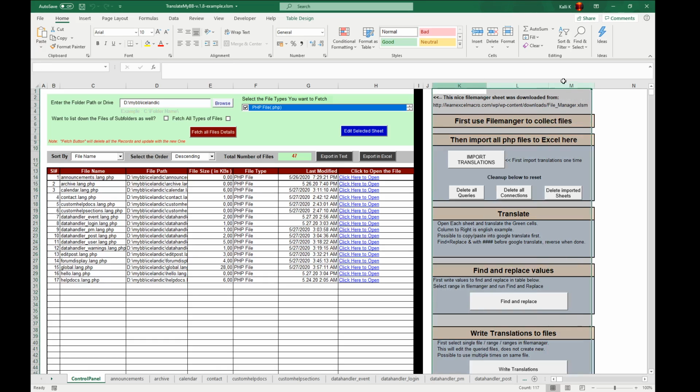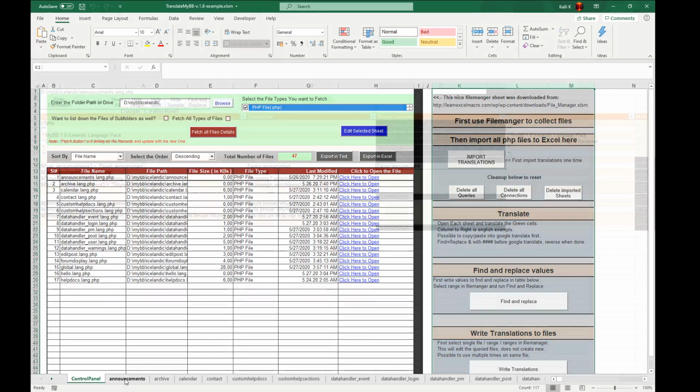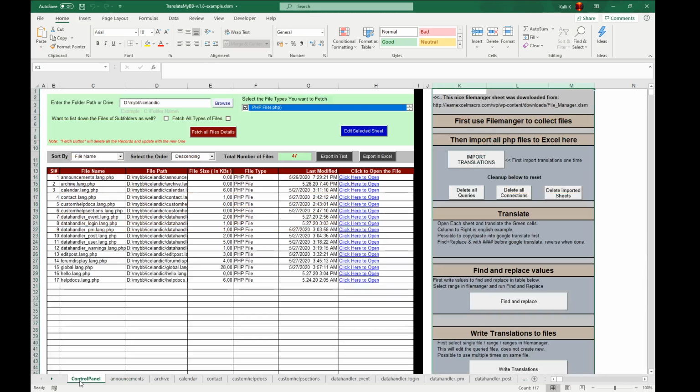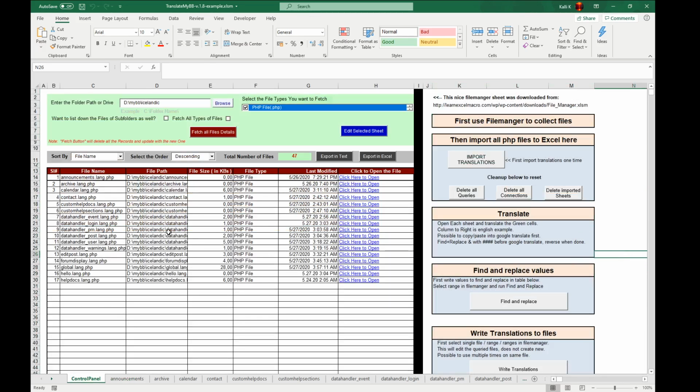I started off using this, but in the end I ended up putting all these buttons into each sheet for convenience, and that's mostly what I use now. But it is possible to select files here and press find and replace, and it'll just do those files. You can also select like this, and it'll only pick the files that you selected. Don't pick an empty cell though.